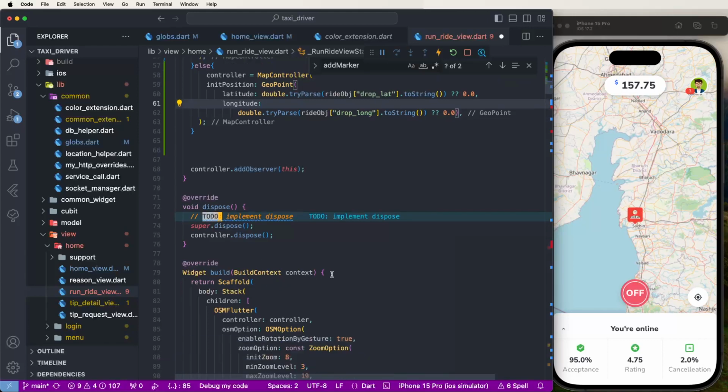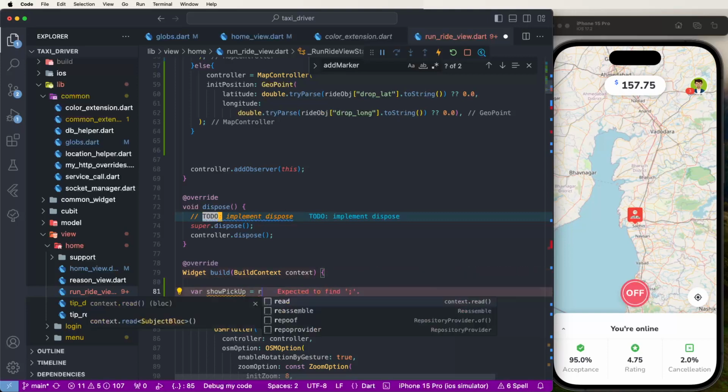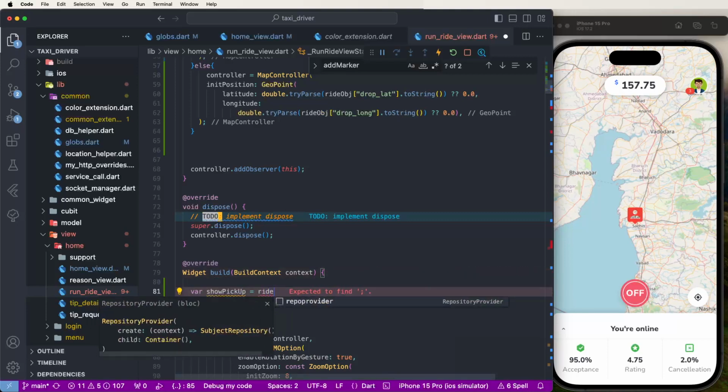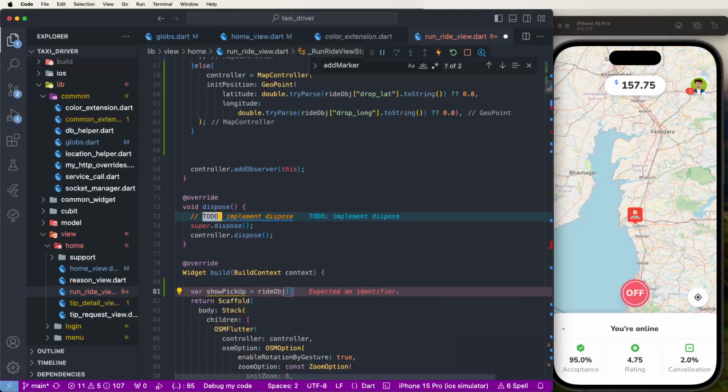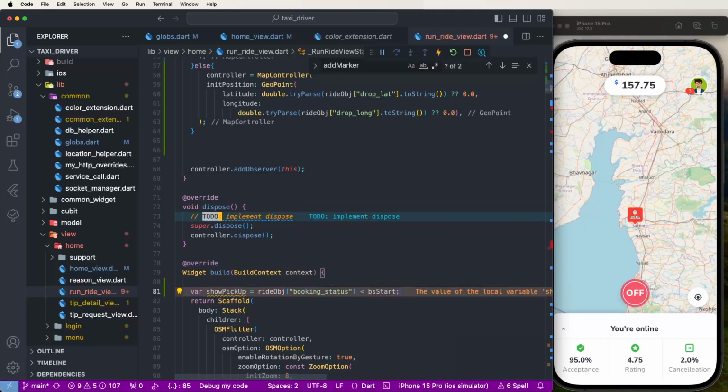Then after, we need to check if show pickup pin. Need to show pin: ride object, and pass the booking status is equal to below start, be at start.